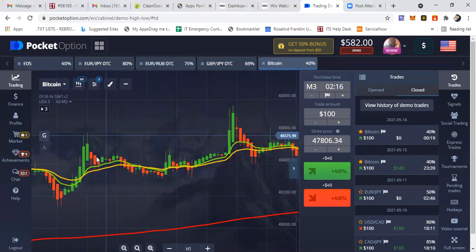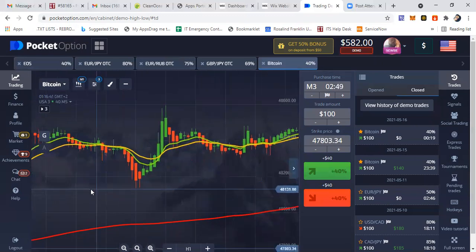So if you see here, we would have a 3 minute trade, right? 3 minute trade on a 1 minute time frame. If we open the trade at the cross here of the flat bottom, we'd be 1, 2, 3. That's 3 minutes. Each candle was 1 minute apiece. So if you opened here, you would have won that trade, right?